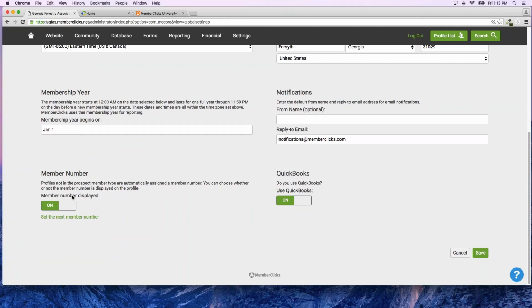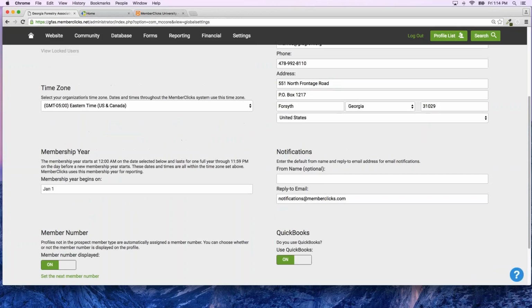And then we also have our member number. A member number is something that our system is going to create for your members, and it'll help with me importing your members when I get there. However, if you don't want your members to know that this exists, we can turn it off so they don't even know that it's a thing. I like to turn it off in a different area. I always leave it on here because, once again, this helps me with my imports in the system. So that's what that is. The QuickBooks button is just: are you using QuickBooks? If so, we toggle it on. If no, we toggle it off.